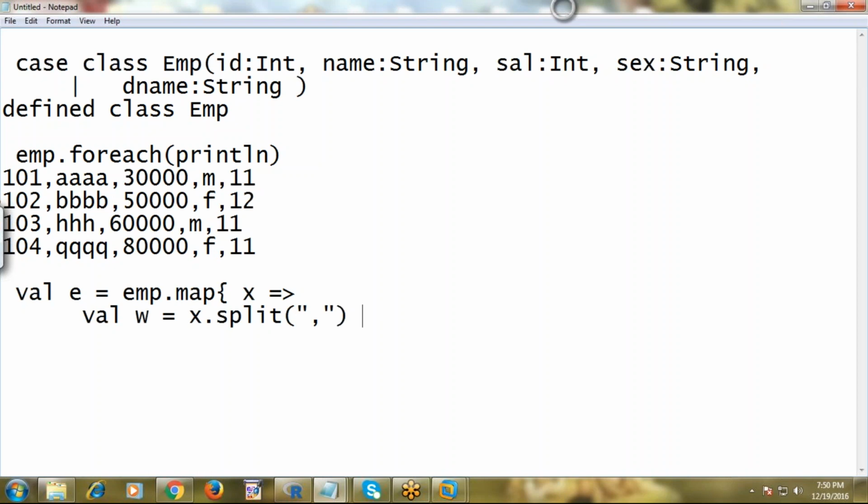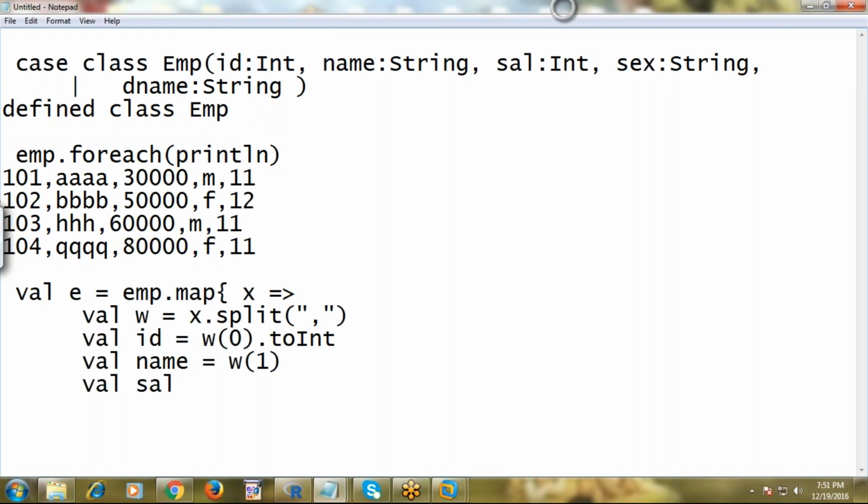Now an array we will get, and separate the elements and apply required data types for them. First I need the id value. That's why separating that id. val id is equal to w(0).toInt. Next one I need name. val name is equal to w(1).